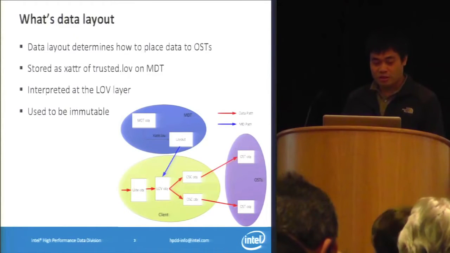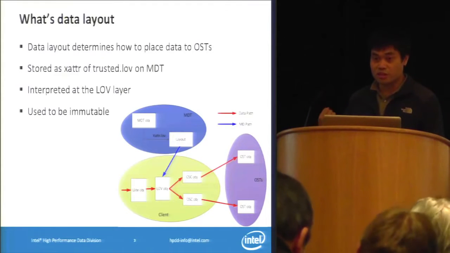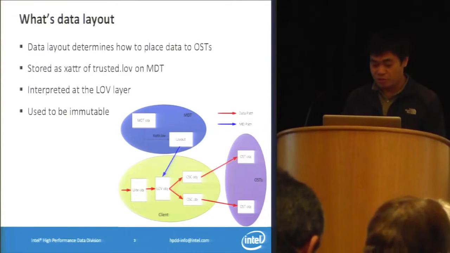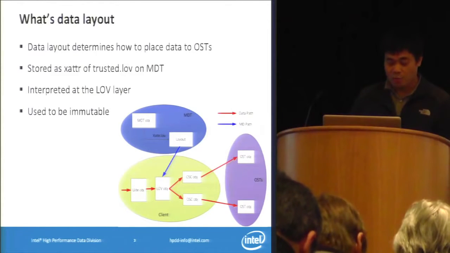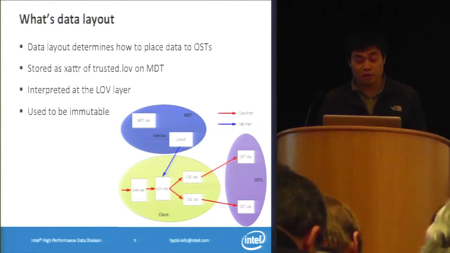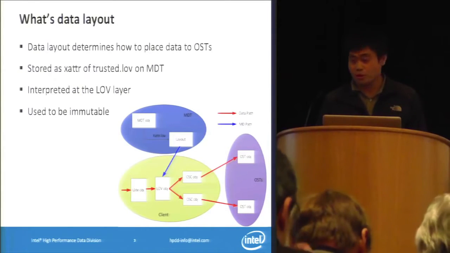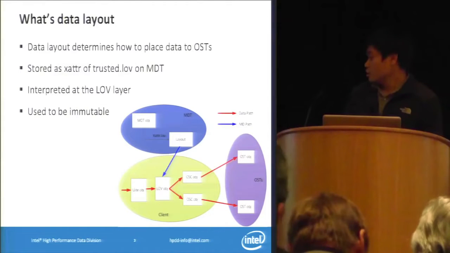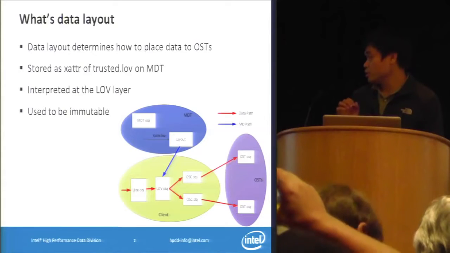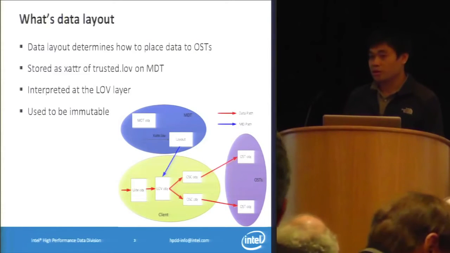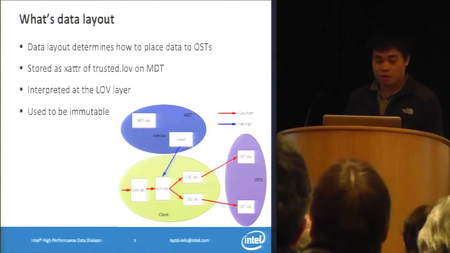First, the layout has to be fetched from the MDT side to the LOV, and in this case, if an application issues an I/O, it will go through the LLite object and then go to the LOV object. At the LOV object, the I/O will be split by the layout to multiple OSC objects, and then finally go to the OST object.